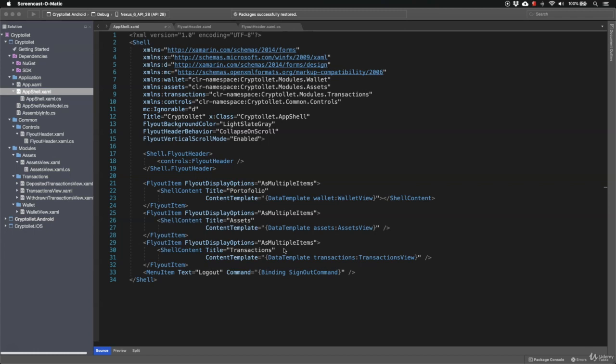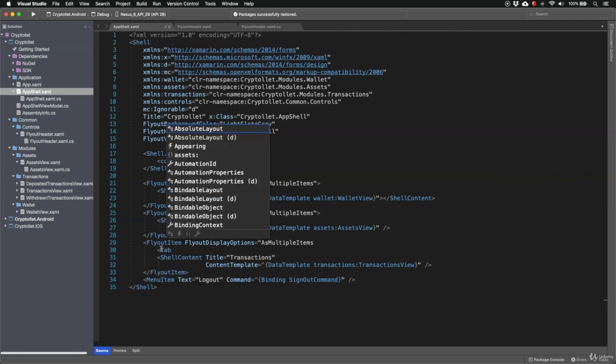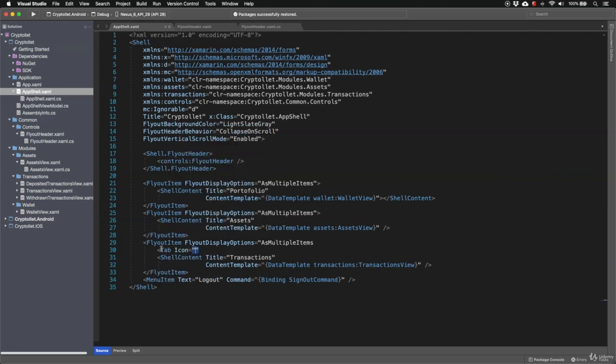In order to build the tab bar page in our AppShell.xaml, we will use this flyout item and inside it build the tab bars. The XAML markup we are going to use is the Tab markup. It can have icon.